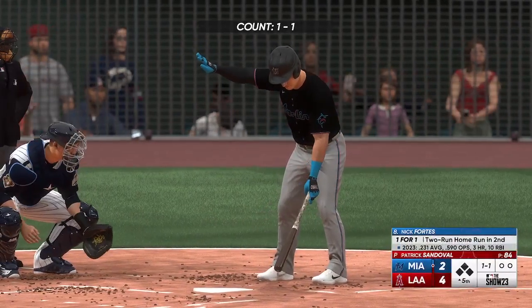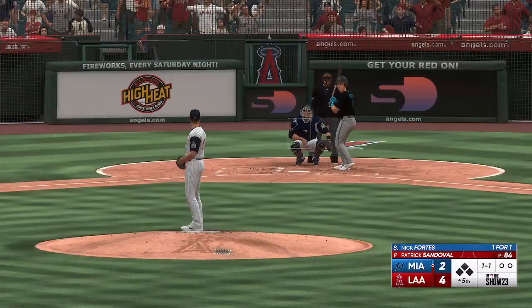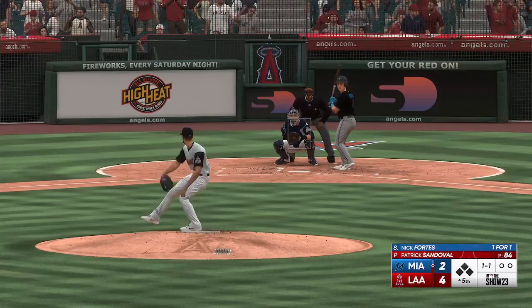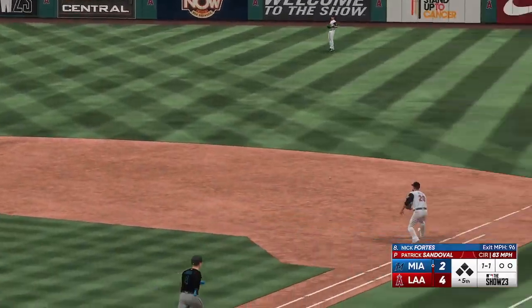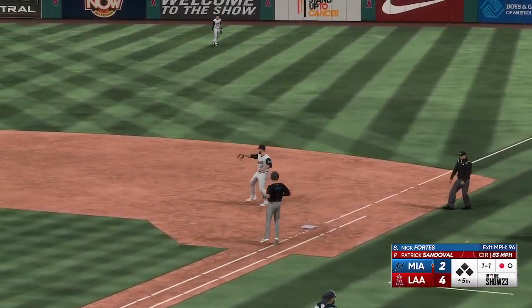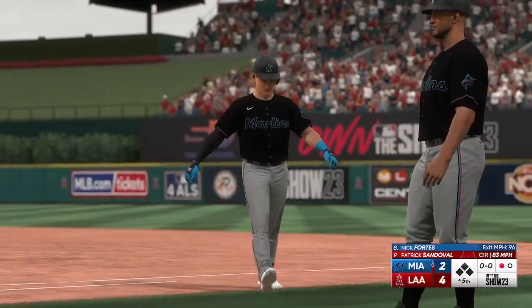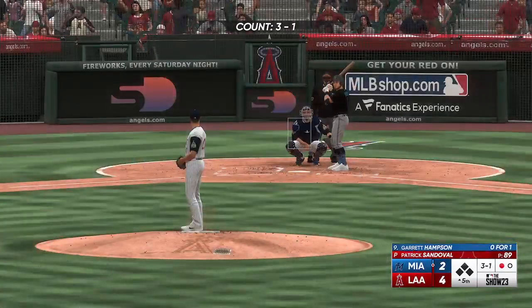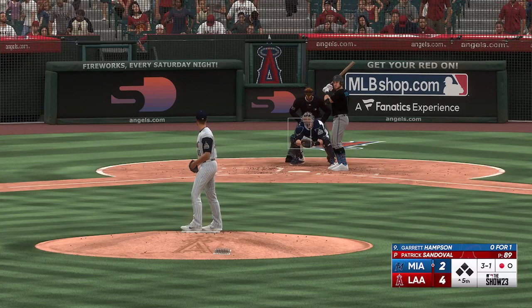Back here at the ballpark, ready now for the fifth inning. And now the catcher comes up to hit, Nick Fortes. Here's a 1-1. Line to second. Snagged on the bounce. Sends it to Walsh, and the leadoff hitter is retired in the fifth. The third baseman, number one, Garrett Hampson, 0-for-1. He struck out swinging last time.